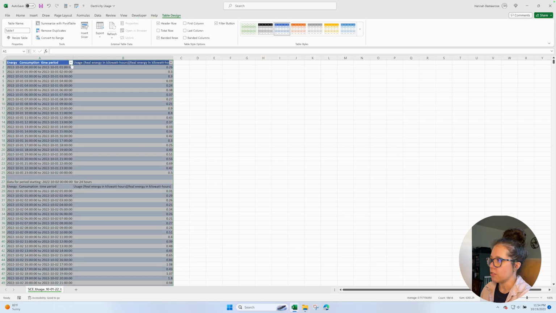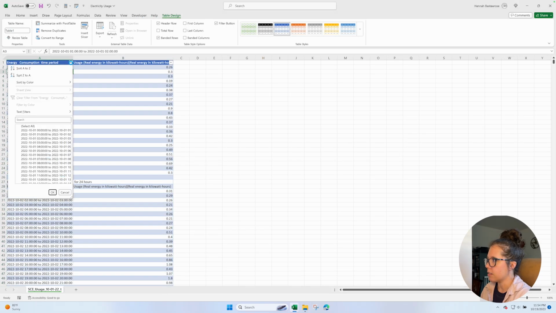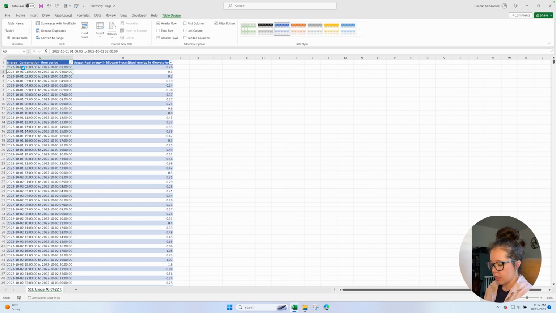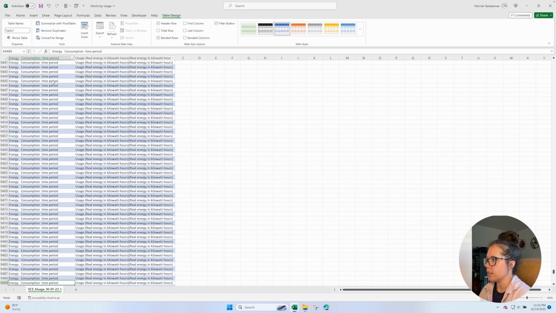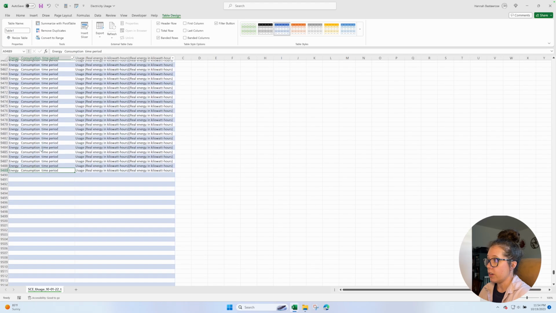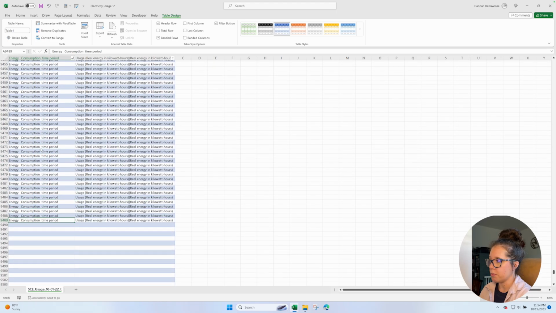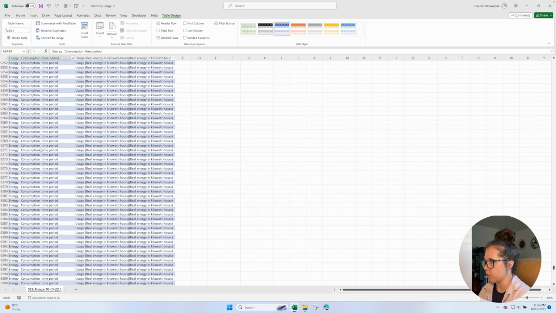Although these are numbers, I can still select sort from A to Z. Awesome, so now if we head to the bottom, we'll see that all of these extra headers and blank spaces have all been sorted right to the bottom, because when you sort from A to Z, it does the numbers first, which is great.